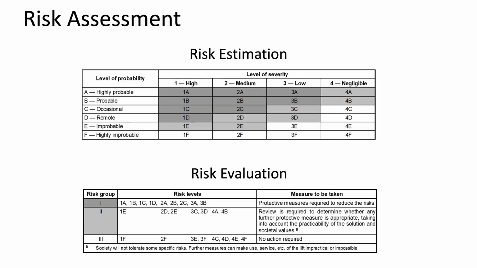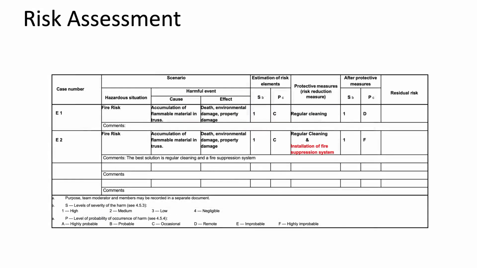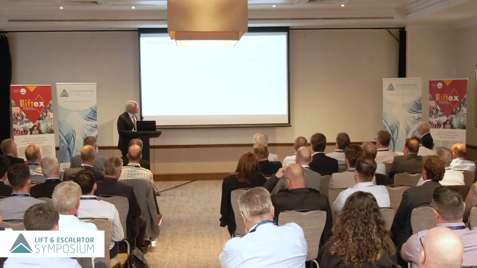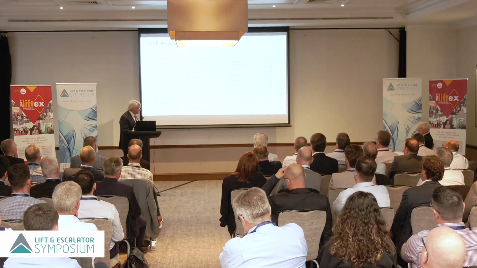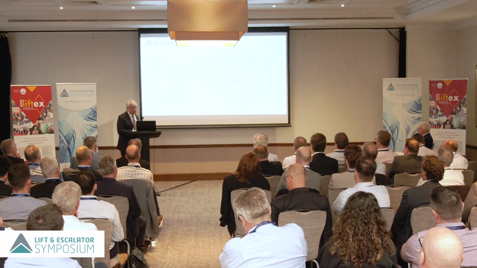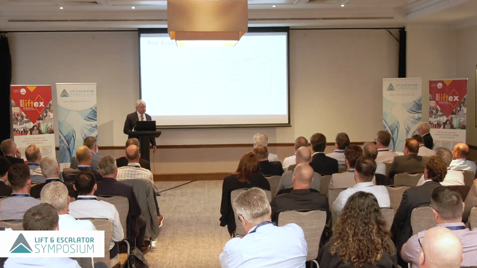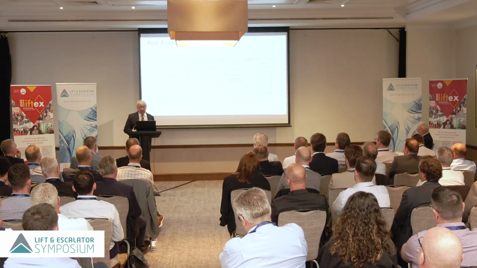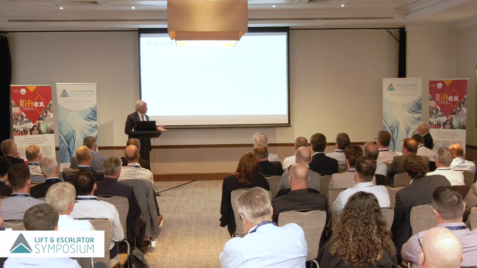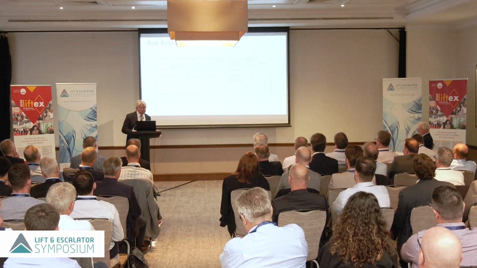So we look through these again, and let's take a look at if we do one other thing. Now we're going to install a fire suppression system. So we can't keep it from happening, but we can do something to limit the severity of the damage. So we'll put a fire suppression system under the truss, and now we go to a 1F, where it's highly improbable that anyone will be injured, because we're going to try to keep it clean. But if we fail to do that for some reason, or it still catches fire, with a fire suppression system, we can stop it from happening.